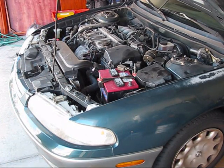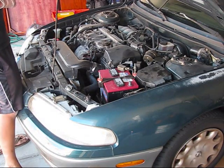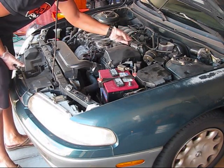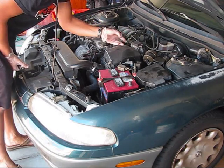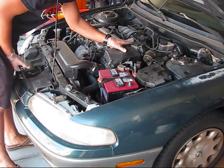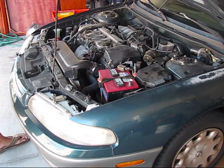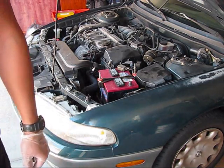Then locate the vehicle speed sensor and the idle air control sensor. As for me, I believe that this is the idle air control sensor. The TP sensor, throttle position sensor, is located there. But of course, before I attempt replacing it, I will take a look at the vehicle schematics for this Mazda 626 before I start disassembling it.